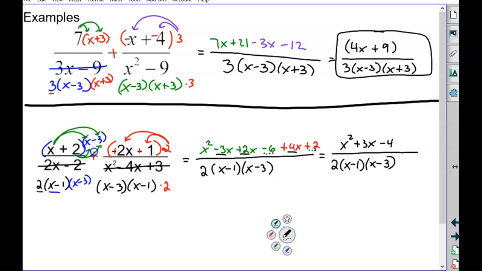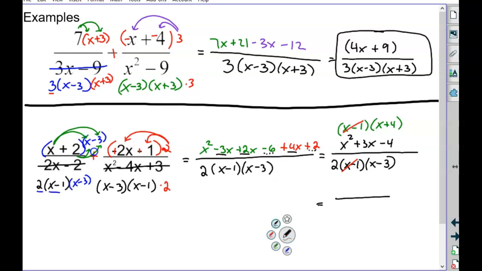We're not done, because we have to go back to the idea of now we have to simplify. So let's think of this new answer. x squared plus 3x minus 4, let's see, is that factorable? Yeah, x minus 1 times x plus 4. Negative 1 times 4 is negative 4. 4 plus negative 1 is positive 3. So we have to factor. Do I have any terms top and bottom that can reduce out? x minus 1. So notice how your new answer may have a factor.